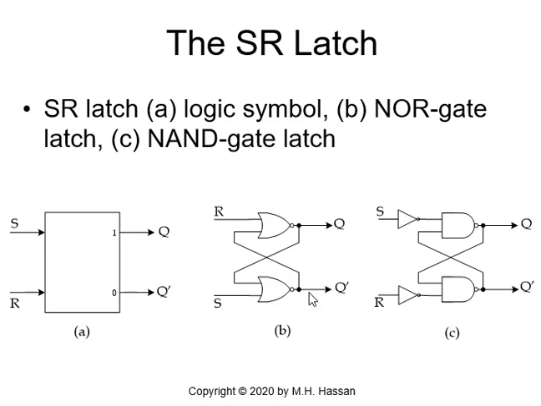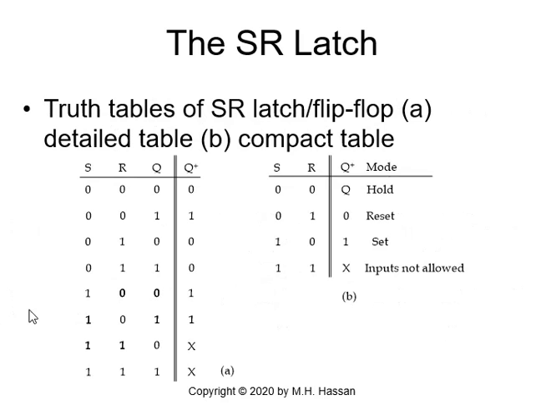So Q prime will change to 0. Q prime plus becomes 0. 0 NOR 0 is 1. So what we get, Q changed from 0 to 1, or the Q plus will be 1, and the Q prime plus will be 0. And this is precisely this row. So when we applied 1, 0, and Q was 0, Q plus became 1. We'll repeat the experiment when Q is 1.